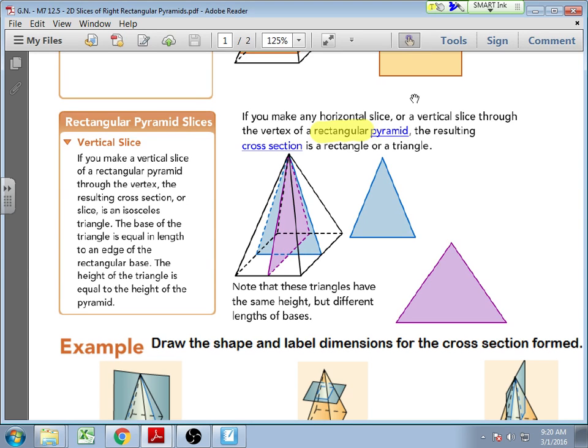I don't get it. Like, what is to the other? So if I sliced my pyramid here, instead of slicing at the vertex, if I shift it off to the side.